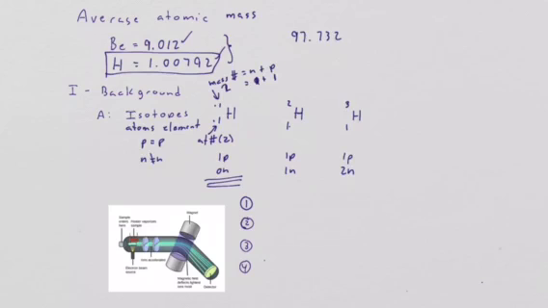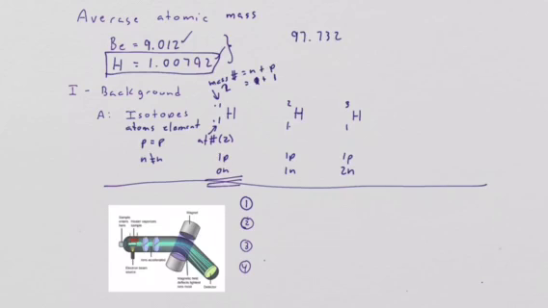All right, how do we understand or know what the average atomic masses are? How do we determine those? Well, you're going to get the data primarily, but you should understand a little bit about how that data was obtained. And what you need to do to get an average is you need to know the masses of the individual isotopes and their relative abundance. And the way you can do that is by using a mass spectrometer. The mass spectrometer will tell you the relative mass and the relative abundance.